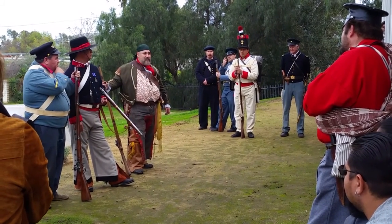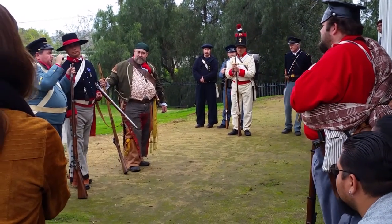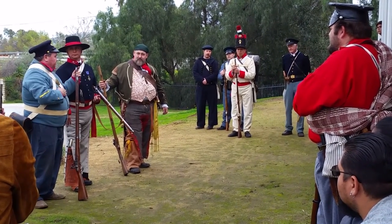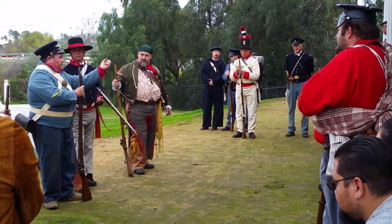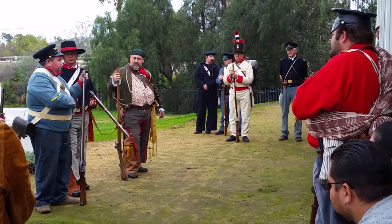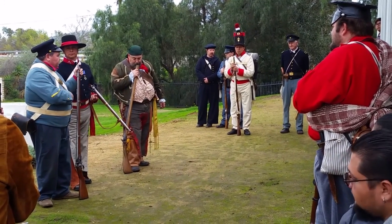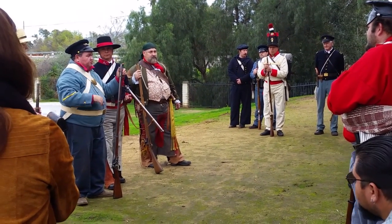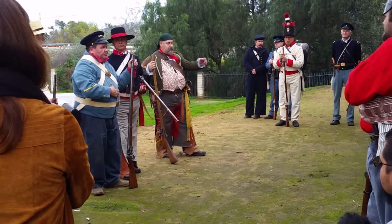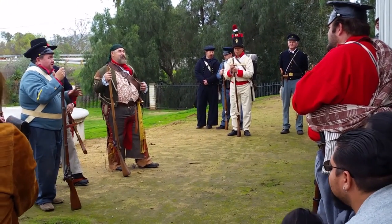Somebody had a question where the battle was. Well, doing all our research, the battle was three-quarters of a mile south of this building. Because there was a report on the night after the battle that there were Californios in a local ranch house. And this was the only local ranch house in the area. And they said it was three-quarters of a mile away from their camp. So that's where the battle was, three-quarters of a mile out. So this building was part of the battle.